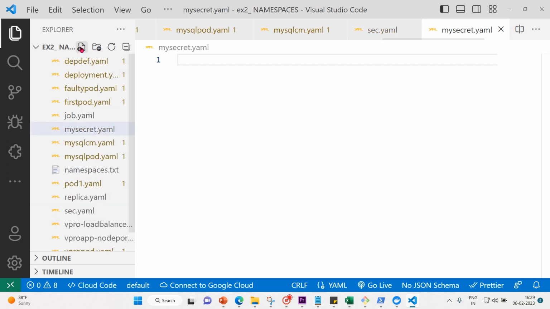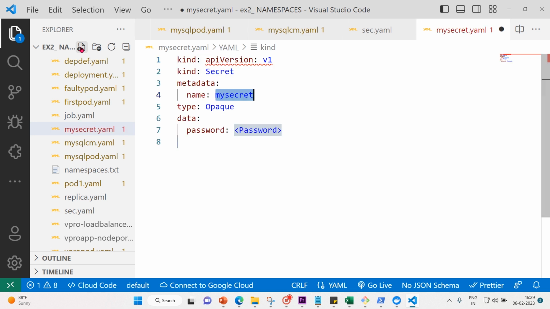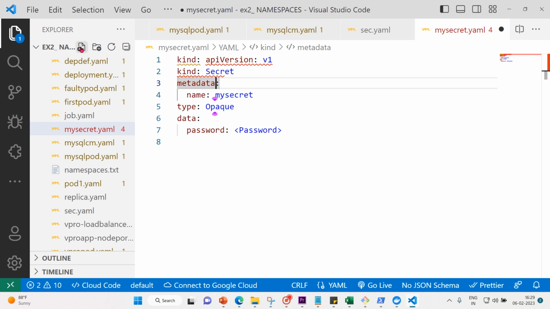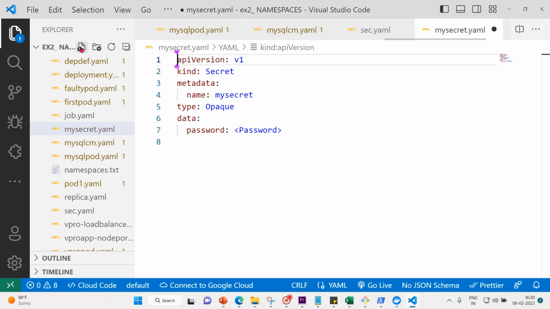So let's write it. Kind: Secret. That's it, our template is ready.